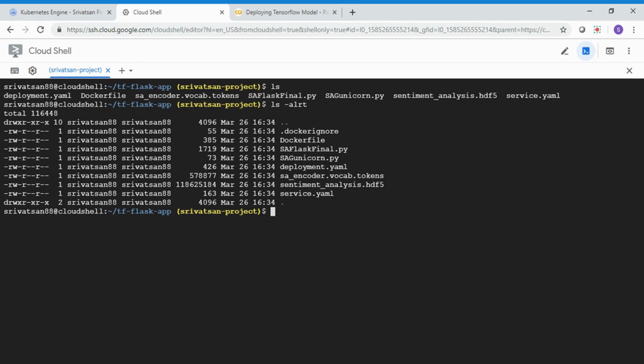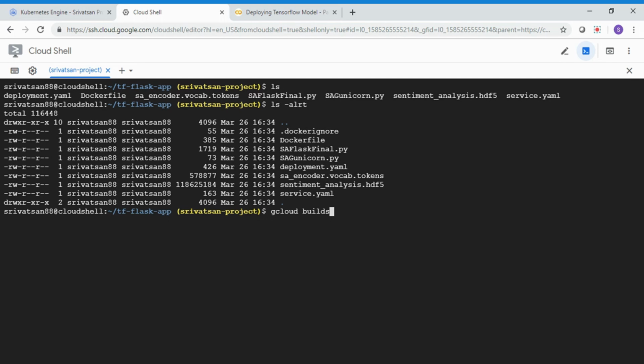But in Google Cloud, instead of Docker build, I am going to use something called gcloud builds. Typically, if you have a local cluster, you will have Docker build, but here since I'm using a managed service, Google Kubernetes Engine, I'm going to use mostly gcloud commands. I'm going to build a container and put it into Google Container Registry. I'll show you after I have built the container.